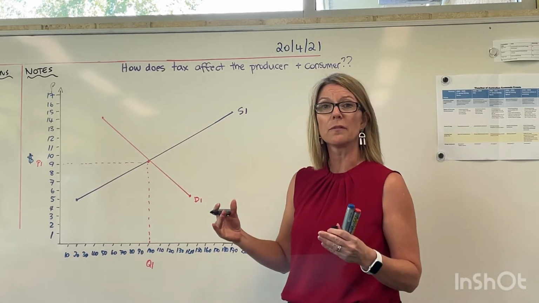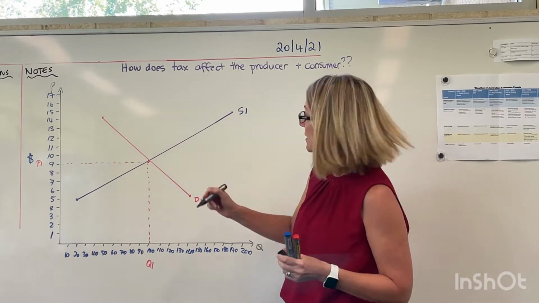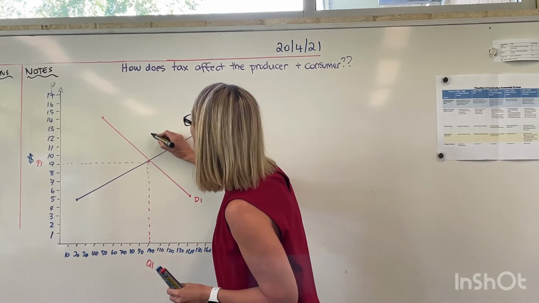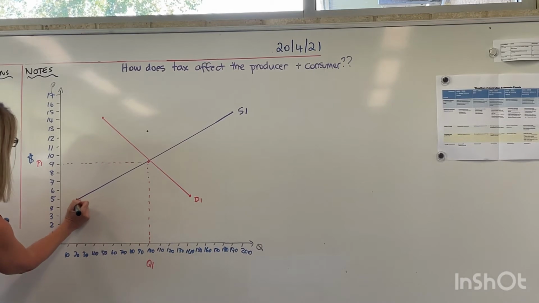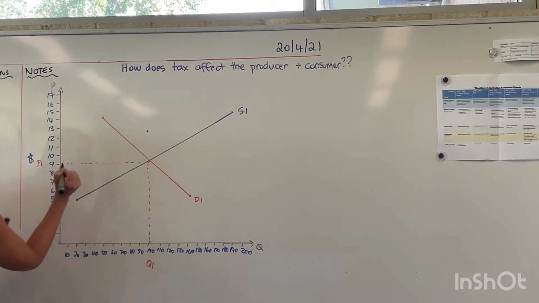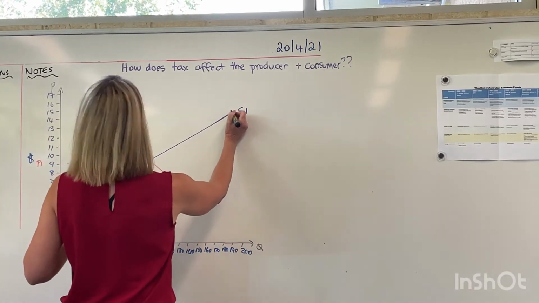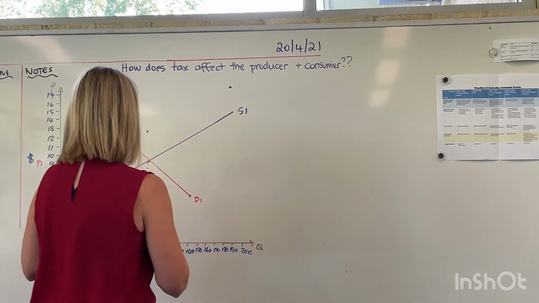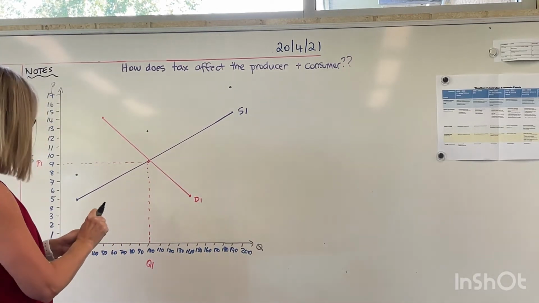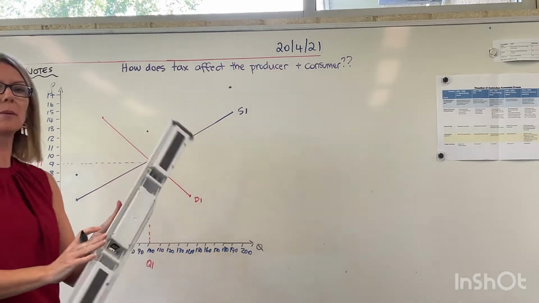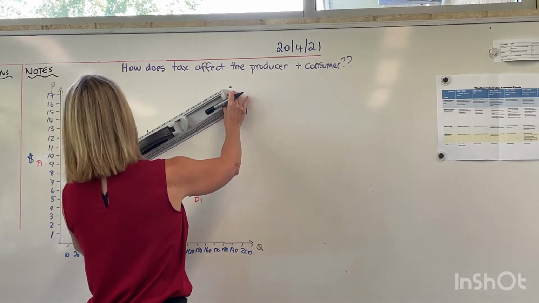We can pick any point on the existing supply curve, add $3, and we'll end up with a new one. So 9 will go up to 12. This one down here is at 5, so that's going to go up to $8. I'm just shortcutting here, but this one is at $14, so that'll go up to $17, which is at the very top. It's always good to be more precise when you do it, but for this example, I'm just going to join the dots. So I draw my new supply curve.